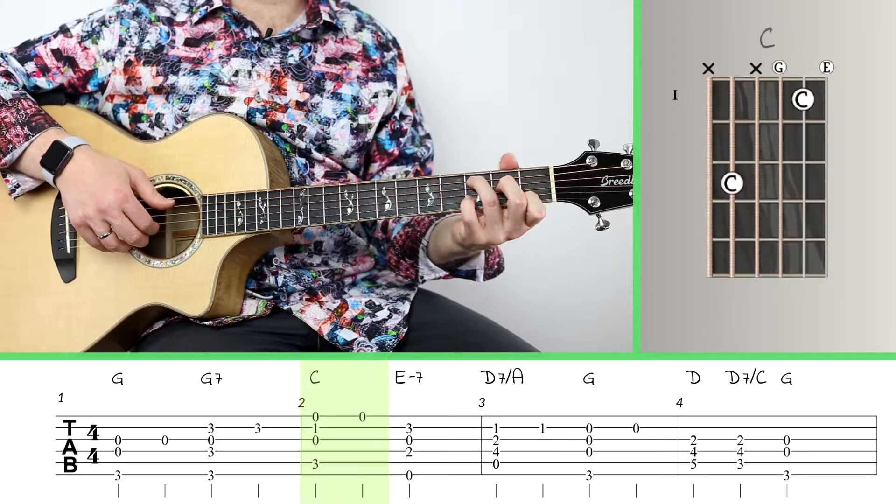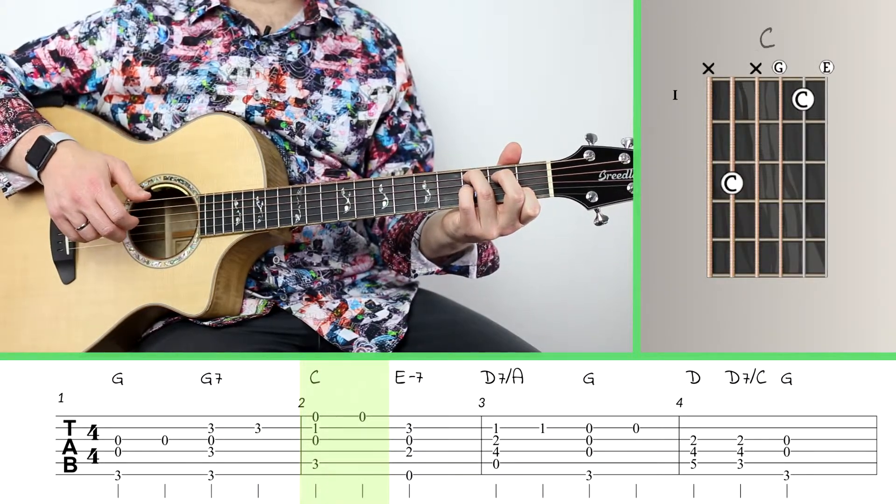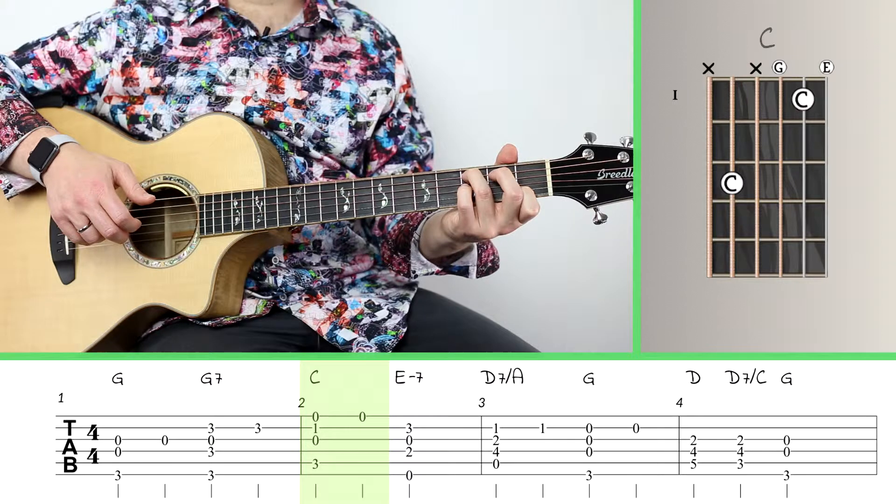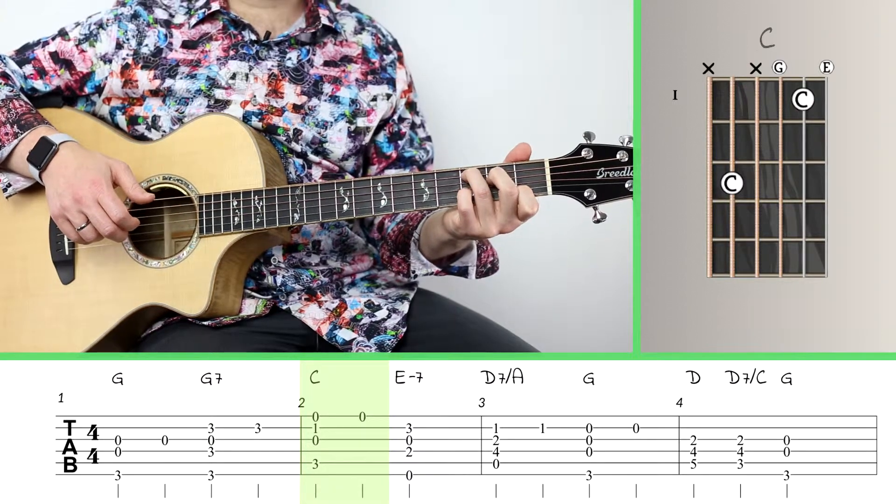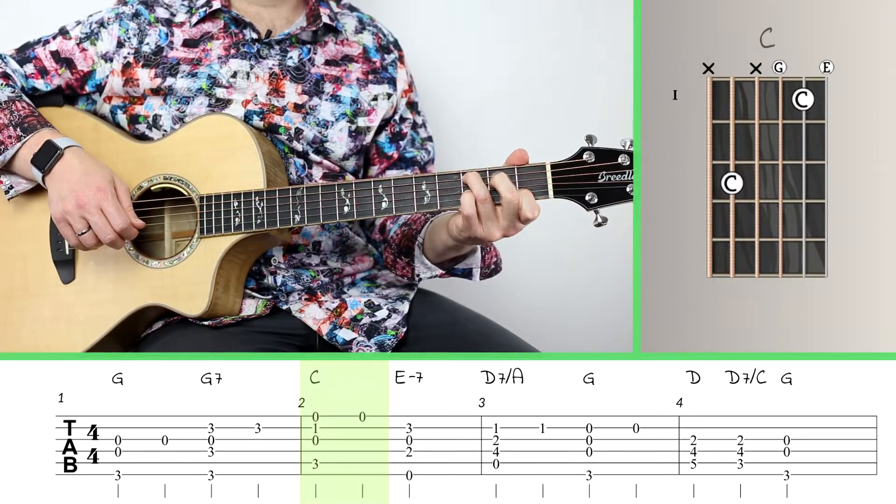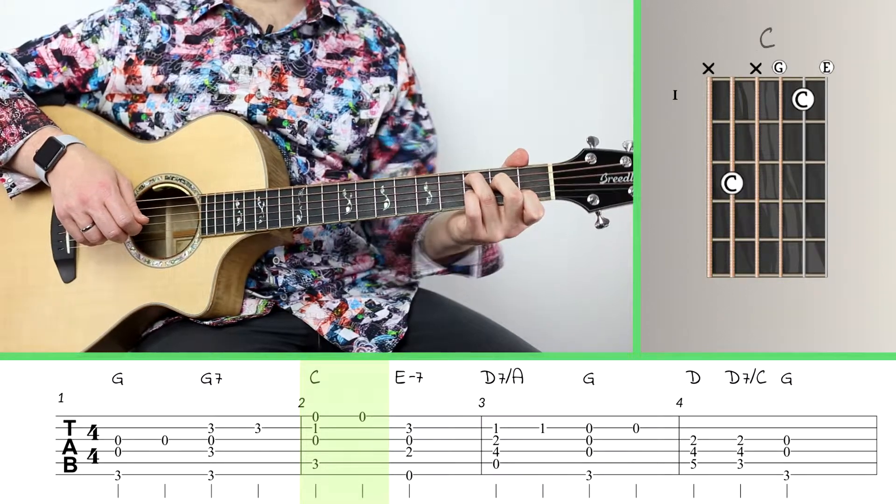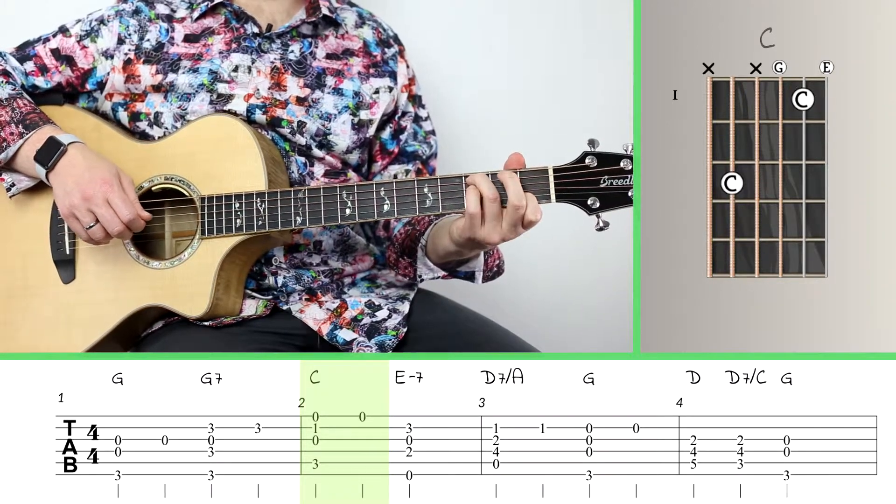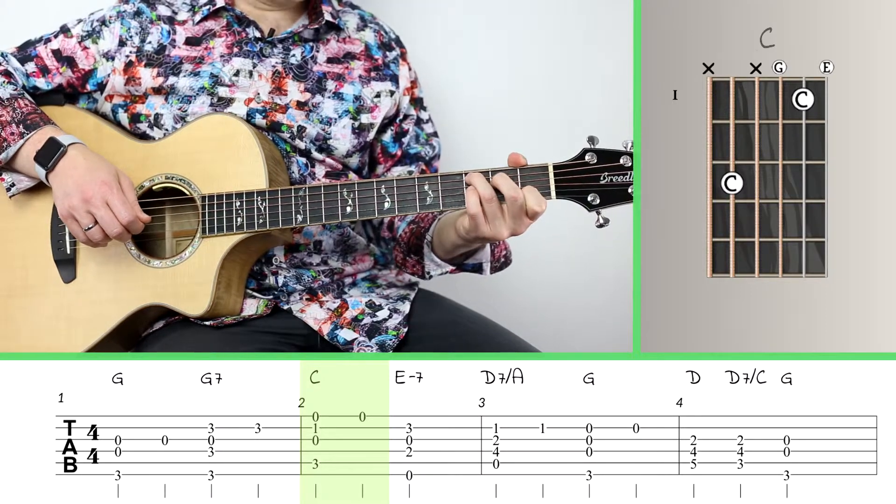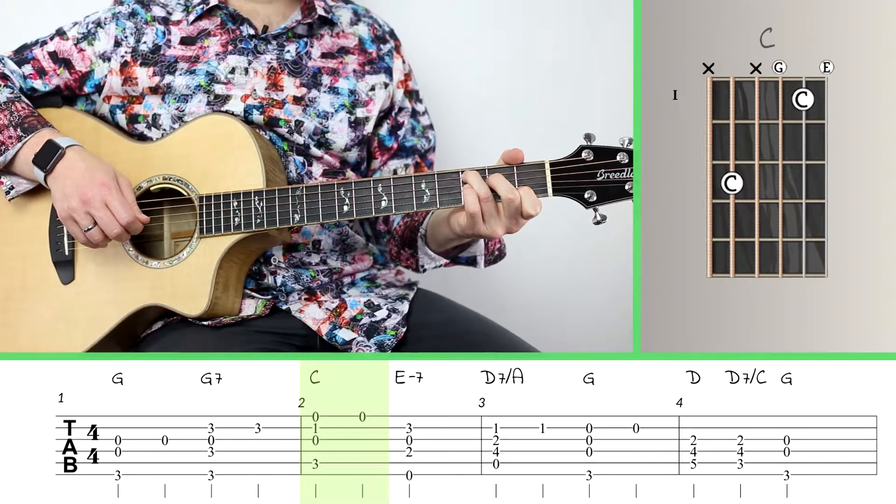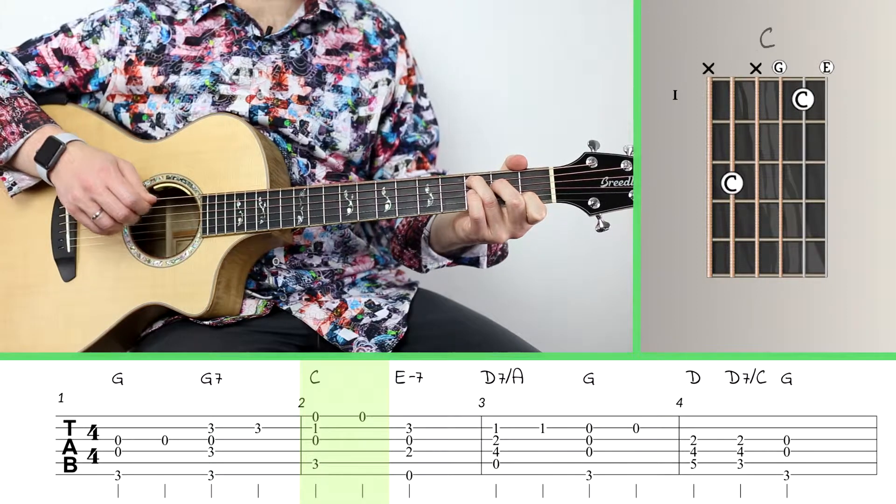And then we're going to a C major chord. But because I'm not plucking anything on the fourth string, I don't really bother to put my second finger on the second fret of the fourth string, which you might expect. I just sort of leave it hanging. If it's easier for you to remember C as this chord shape that you're familiar with, and you want to push down on that fret, that's fine.